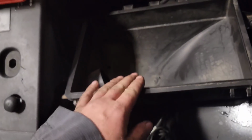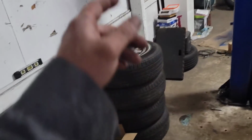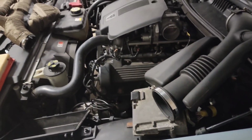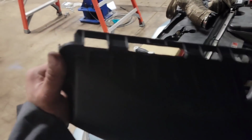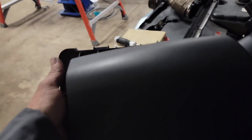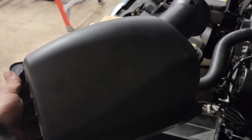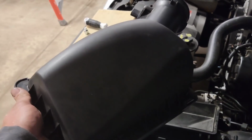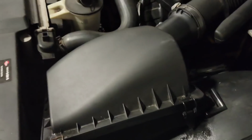All right, you can see here I've got the factory box, the lower box put back in, and the modded P71 box is over here. You see the big inlet? So now I'm going to have to take that top and put it on this tube and put it back, and then let's go from there. All right, I've got the modded upper part of the box, and I'll switch it over and get the stock stuff put back. And let's see what happens with the fuel over the next week.